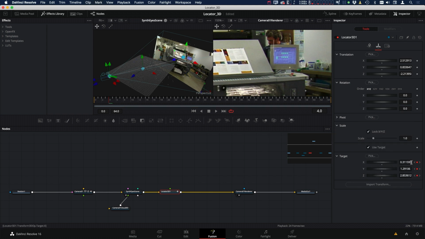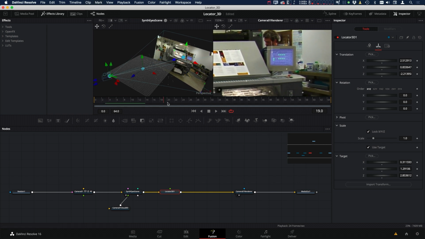And we don't want the animation though. We want it just to be locked at this point. So let's take the target and right click, Remove All From Target Group, and that'll keep this point. So on frame 4, we have the XY coordinates of that point in 3D space.